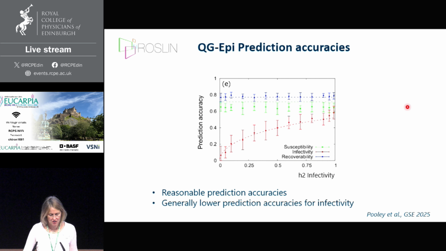In terms of prediction accuracies, these are the accuracies for the 3 traits. For the tolerance trait, we got a very good prediction accuracy. So did we for susceptibility. And infectivity was, of course, much harder to estimate. But it was about 2 to 3 times higher than what we got with the generalized linear mixed model approach. So we thought, okay, this is good enough to try it out on experiments. And this is where I'm going now.